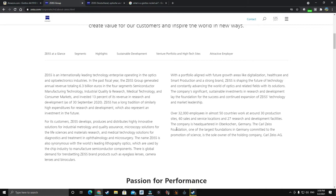September 30th, 2020. Zeiss has a long tradition of similarly high expenditures for research and development, which also represent an investment in the future. Over 32,000 employees in almost 50 countries work at around 30 production sites, 60 sales and service locations, and 27 research and development facilities. The company's headquarter is in Oberkochen, Germany. The Carl Zeiss Foundation, one of the largest foundations in Germany committed to the promotion of science, is the sole owner of the holding company, Carl Zeiss AG.